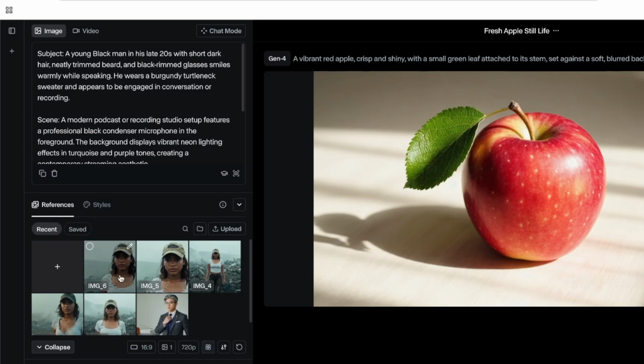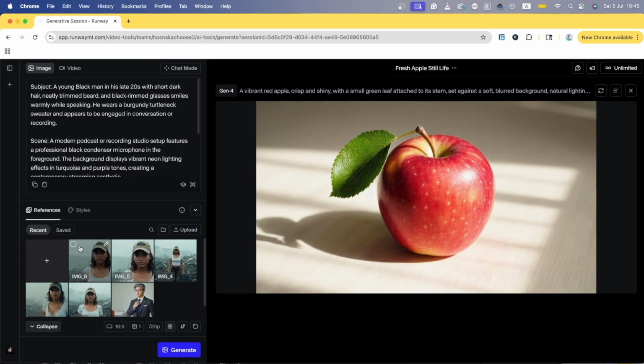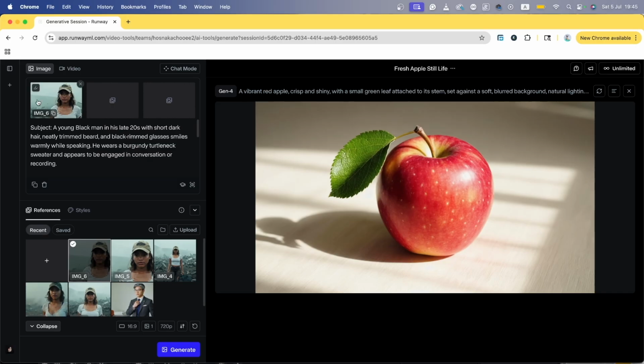So what that means is that you generate an image of your subject, and then you click on that as your reference. It shows up over here. And then for this image, I had Runway put the subject in a wider shot surrounded by debris and mountains. And you can see how using this as reference, it generated that exact same character, but in a different setting. So we are going to explore this in a different lesson. Don't worry about it now. I'm just showing you what you can do with these.